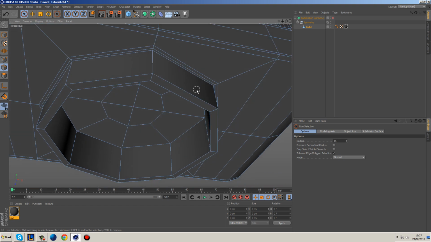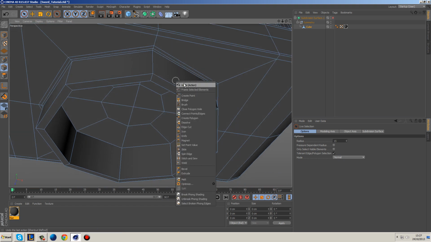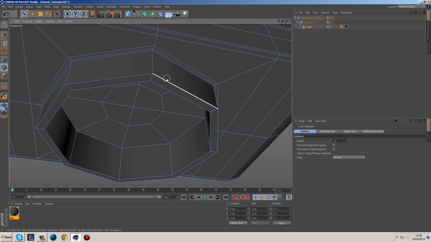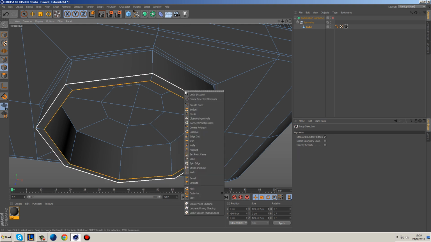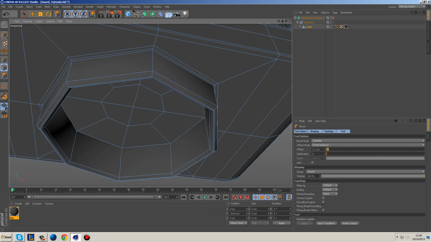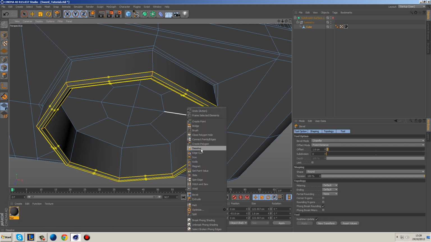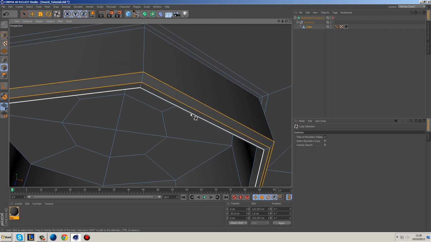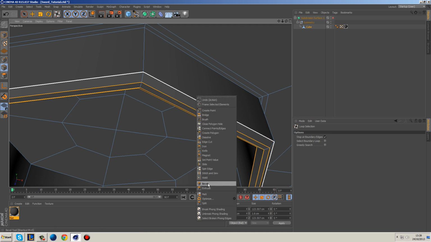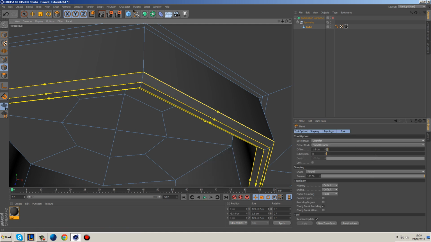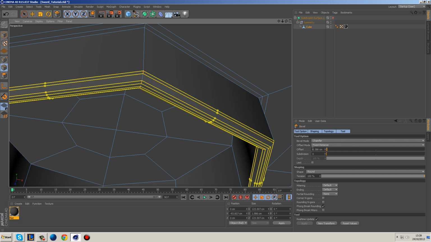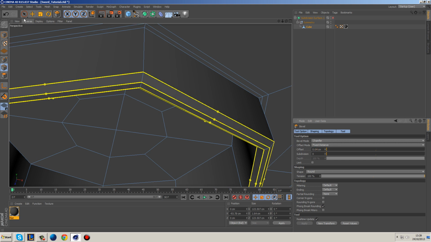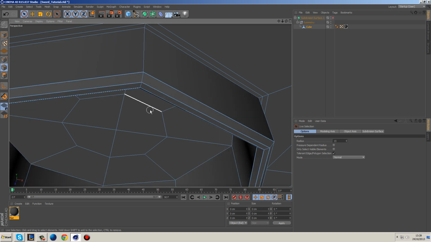Now we have to do that on the opposite side, which, if you don't remember the settings, can be a little bit awkward. So again, I'm just going to grab the top end here and bevel this out, something like that. And then we're going to bevel this again, but we have to select all these individually, which is a little bit of a pain. And then we're going to hit bevel and bevel these again by 0.04, I think that was what we used, not quite sure, but it should be okay.